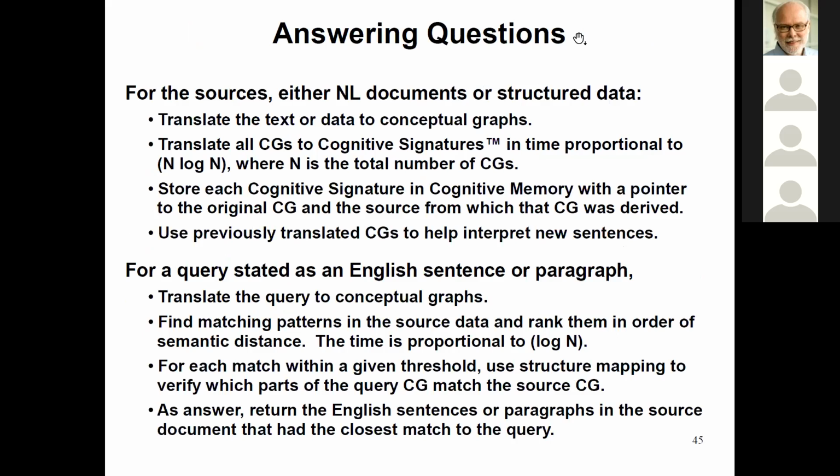Now, the point is that this is the kind of thing that can be done. The sources can be natural language documents or structured data, and the query can be stated as an English sentence or a paragraph. And the idea is that you want to be able to have a dialogue in the application that Aaron and Andre implemented 20 years ago. They didn't have a dialogue, but they did have enough background information that Aaron and Andre could dig into the software and make the corrections.